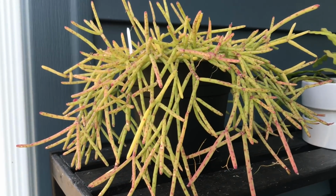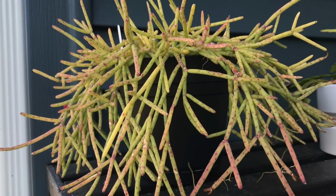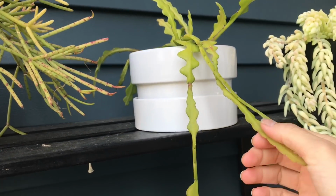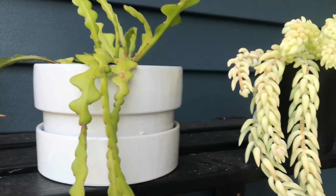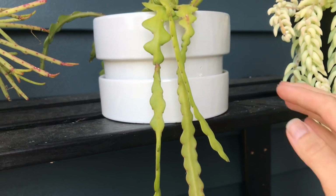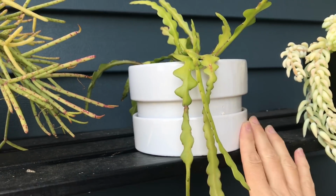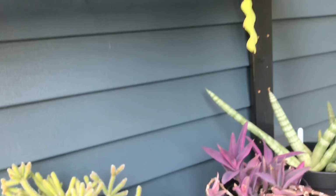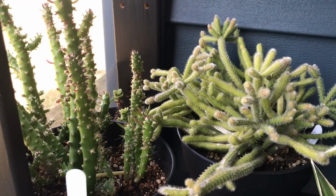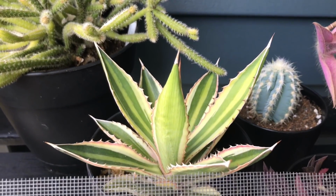So I have here, I think this is called mistletoe cactus maybe? Then I have zigzag cactus, one of the sedums. Those are on the top shelves. This is a pretty heavy pot, so it's not easily moved. So I didn't have a problem with these falling down. And then here I have some more cacti. And then I have a little agave.